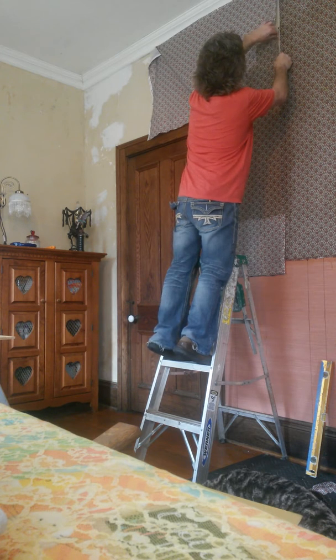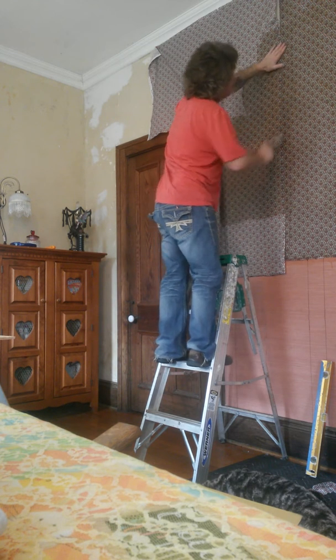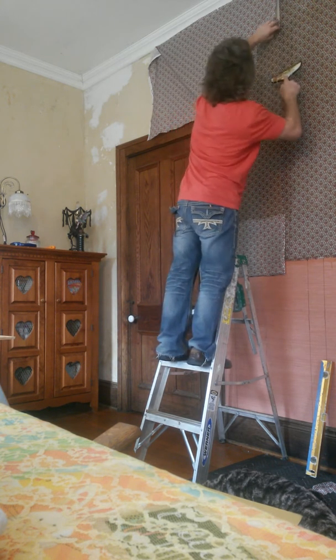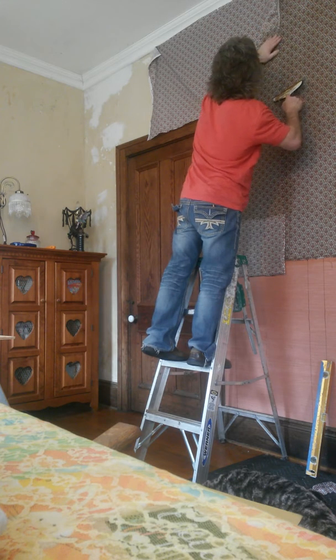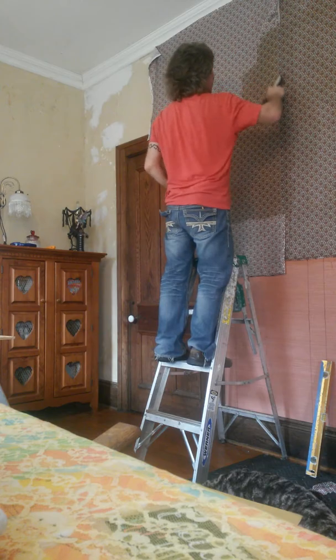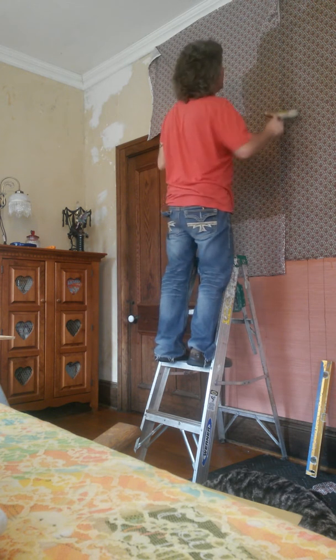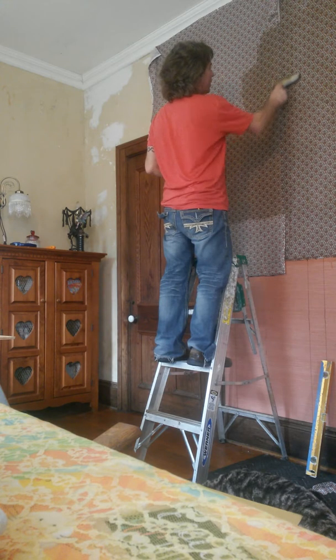The seam is becoming one. You can adjust your top. Okay, I'm using my hands. Like I said, you can wear gloves, you can not wear gloves. It's not going to hurt you. It's just starch. Obviously you don't wash it off. Your fingers may be stuck like this for a few hours, but that'll be all right. You just rinse it and it'll come right off.